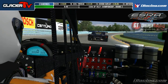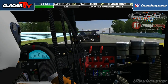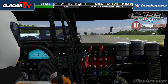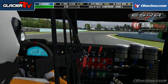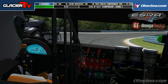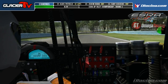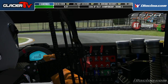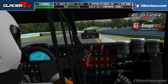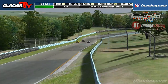He will be close, and it will all come down to downforce. Let's see whether Joseph has the gear he needs, has the downforce he needs set up on the car. You see, he is going to be very close. He might look down the inside. He will look down the inside. But he gets on the brakes early there, and that allows the chance for Languette to stay. And you see, you can't brake that early into the corner. Then you're going to be on the outside for the next corner. This is where Languette will have the pass. And Joseph gets sideways. That will allow D'Amicis to go past.